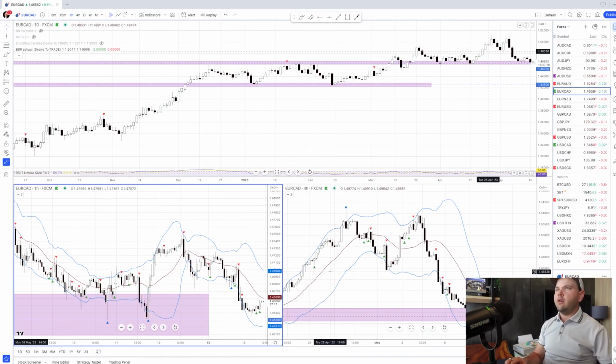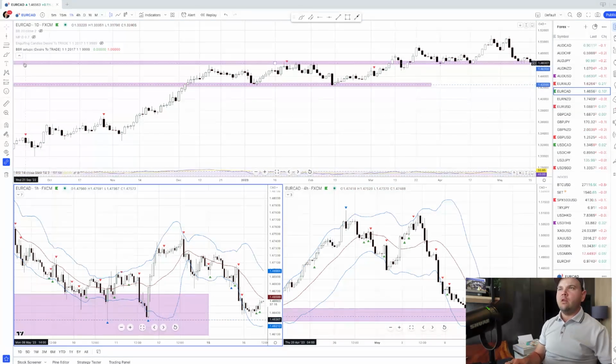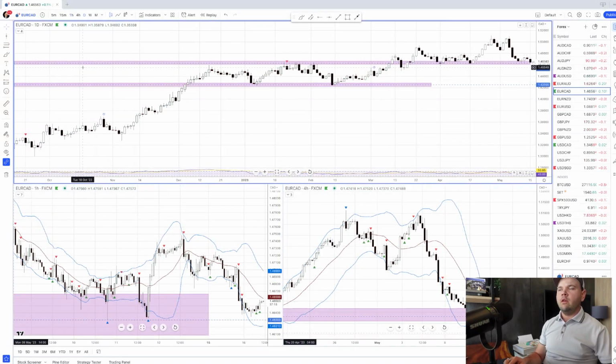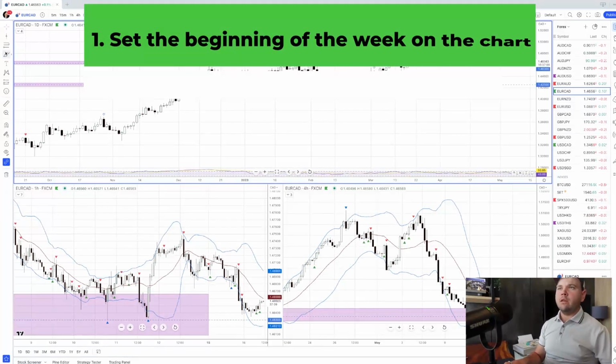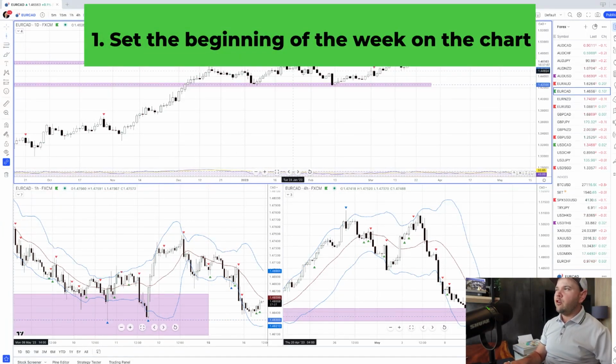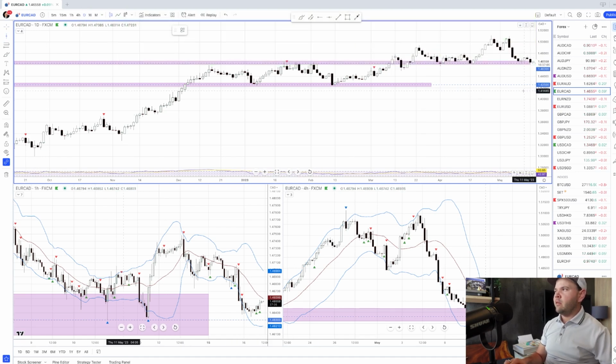Okay, so here I am on a random chart, EuroCAD, for fun. What I want to do first is identify the beginning of the week and the end of the week, so I can review all my trades for the past week and see which ones I missed and which ones I took correctly. Now, last week, full disclosure, I didn't take any trade because I was really busy studying for my pilot license. So I skipped all my trades, and we'll go through all of them today.